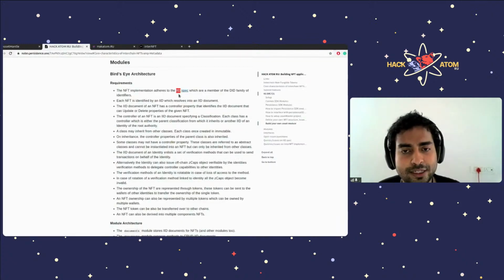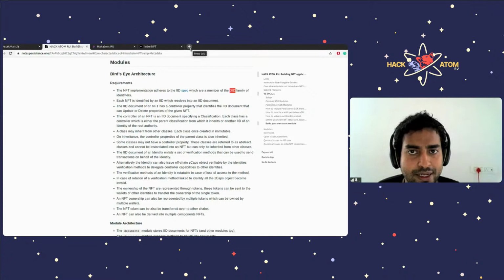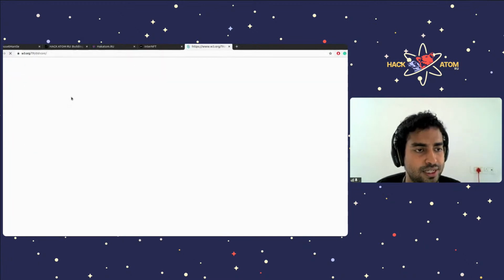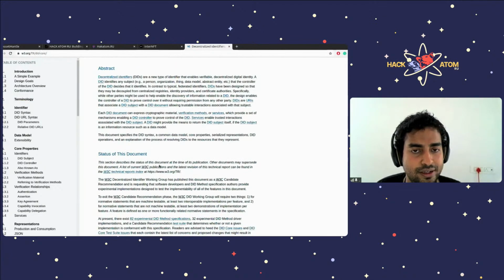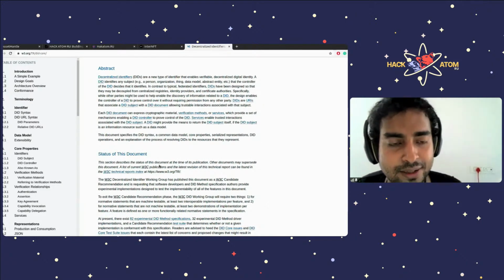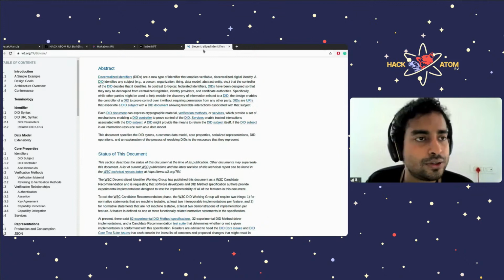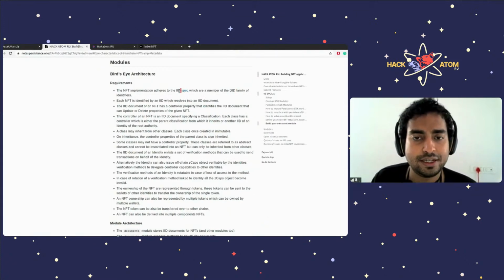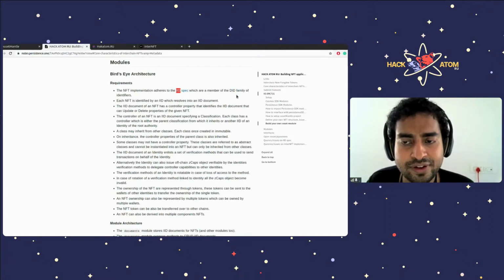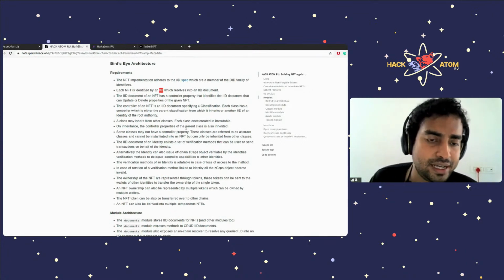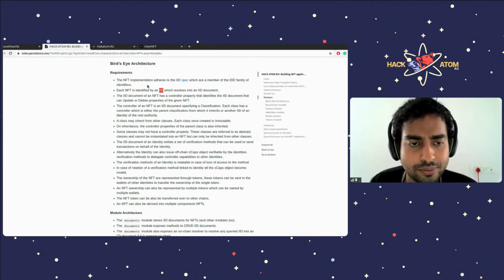And the IID spec is an extension of the DID core spec. The DID core spec is a specification defined by W3C, a W3C standard that defines how one can create a DID, a decentralized identifier, and implement authentication verification methods on top of it. So this interNFT adheres to the IID spec, which is a member of the family of the ID specs. Each NFT is identified by an ID, which is resolvable through the query that we just saw, the assets query.